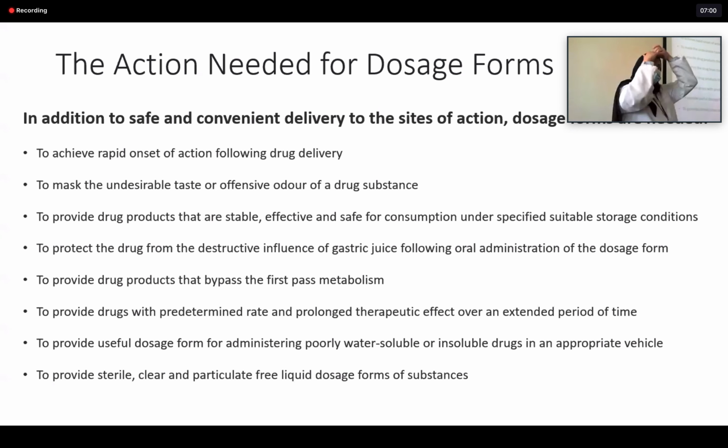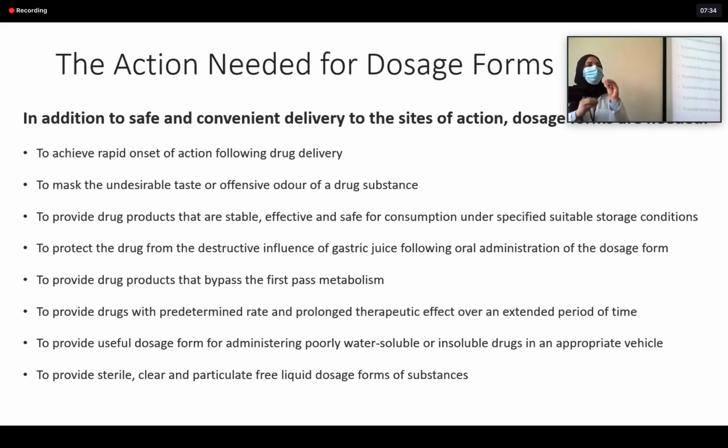So before we go into the depths of each type, I would just brainstorm with you very quickly. What would be the actions that you might be looking for, or you might select your medications to exert? Now, we know that there are different routes of administration, so by common sense, you will select the most appropriate for that condition. Like for asthma, we use inhalers. For systemic infection, bacteremia, for example, we will use a parenteral administration.